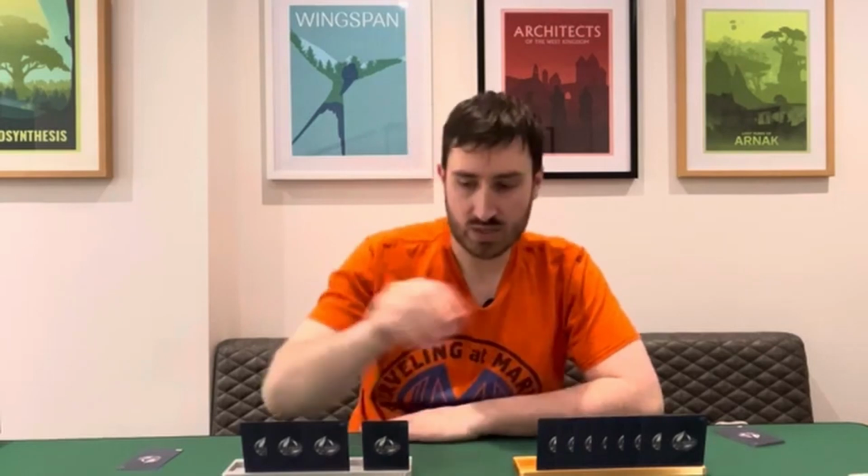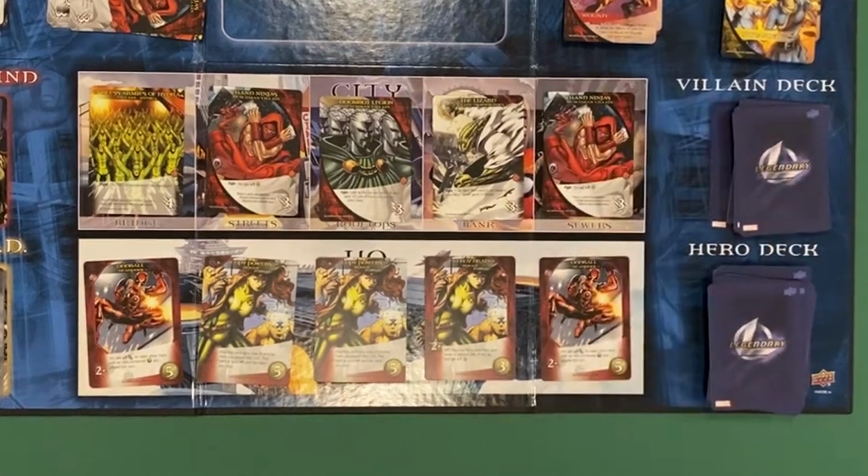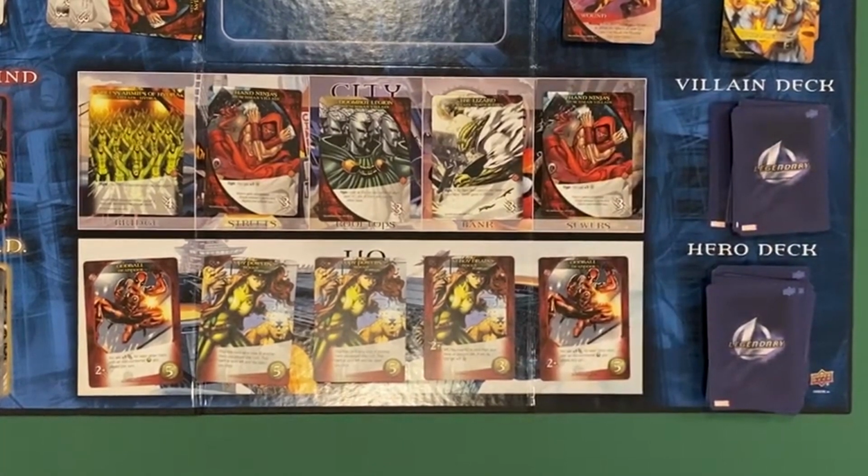And that was 1 card out of 2 for that scheme twist. So the last card is a Hand Ninja. Okay, this is oh, this is dire.